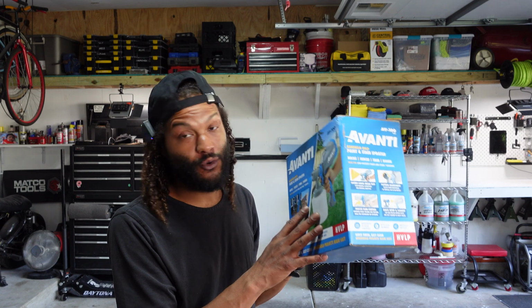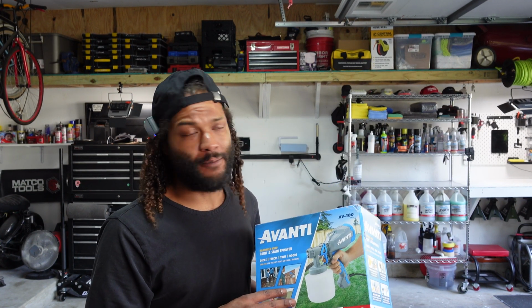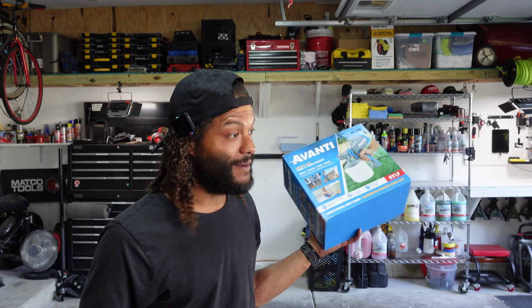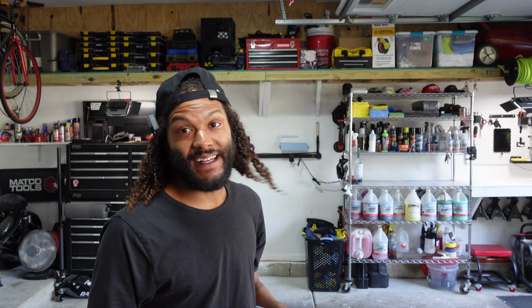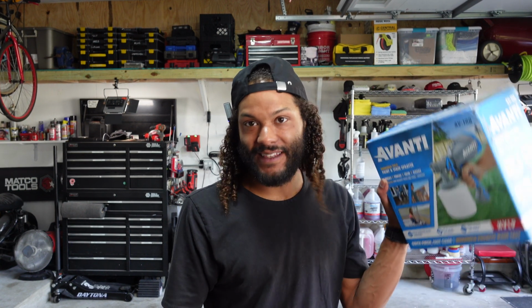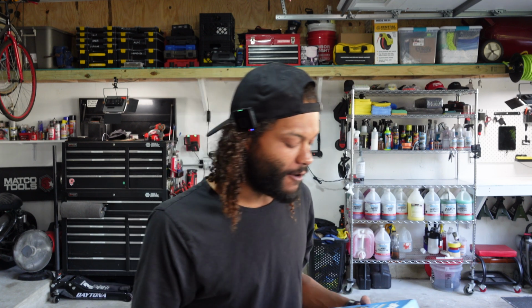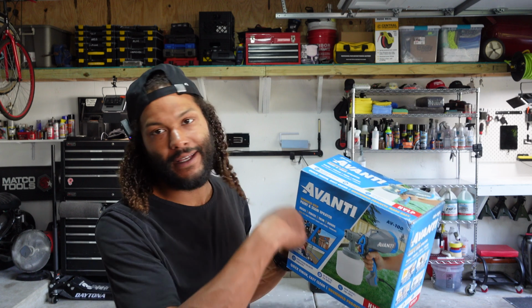Now, I will say, I do wish that I had some strainers here, but I didn't want to go to Home Depot or Ace or something like that to pick up some paint strainers. I just wanted to get this thing done, so I just got it done, and it wasn't terrible, but looking back at it, I probably should have just run out and got those paint strainers to strain all the chunks out of the paint that I was using, because it did get clogged a couple times, and never using this thing before, I had to figure all of that out. But once you guys figure out that all you need to do is pop that little top off, unclog it, and get right back to spraying, it really wasn't that bad.